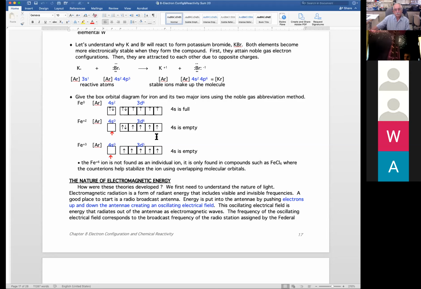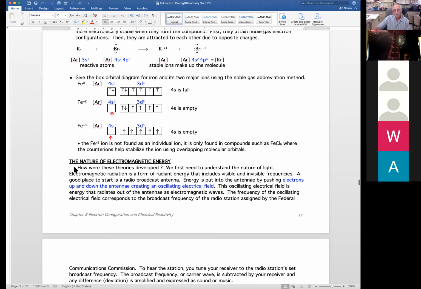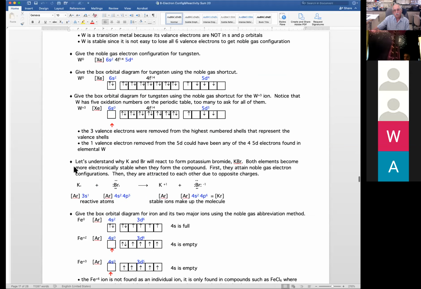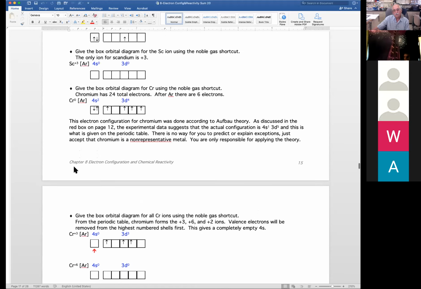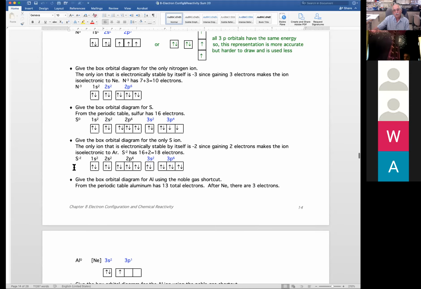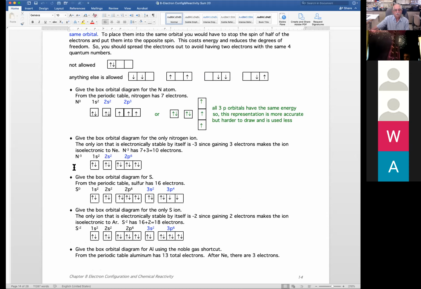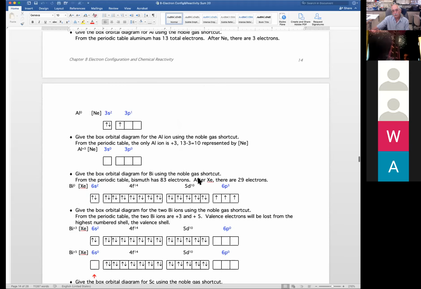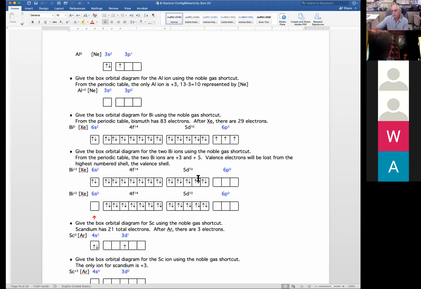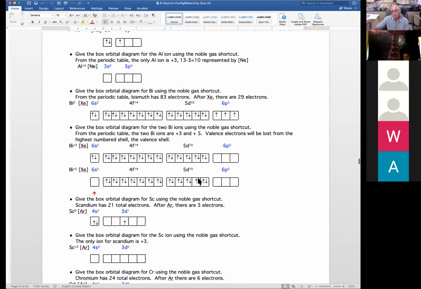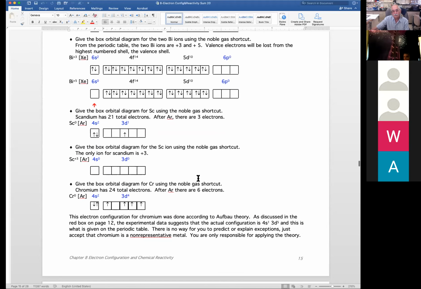Okay, well, we went through all 7 of those things I wanted to point out. That's the bulk of what you need to know and know how to do. So you'll be asked to do stuff like this, give the box orbital diagram for the only nitrogen atom. On homework, I most likely will give you harder problems than on an exam. If you can struggle through the homework and learn a lot from that homework, then the exams will be much easier.